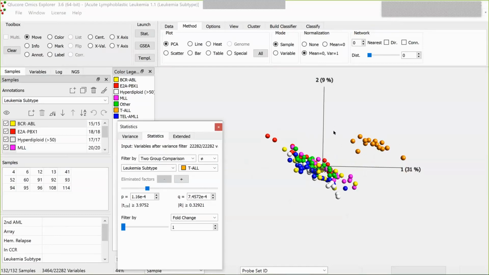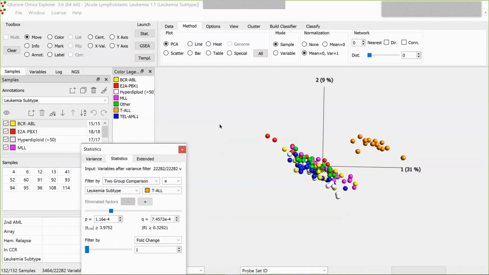So I'm interested in finding pathways where these genes are enriched. So I actually don't need to do what I did right now. I don't need to start by doing the statistical analysis at all. This is only to show you which genes I'm interested in.